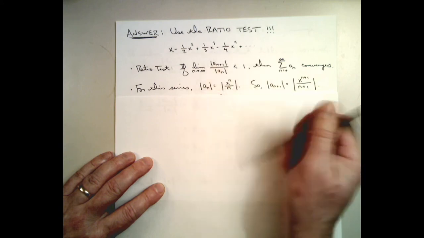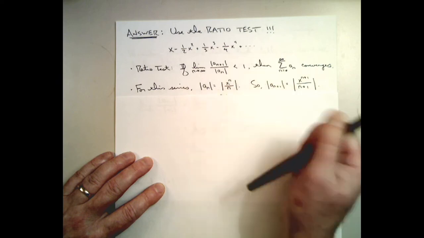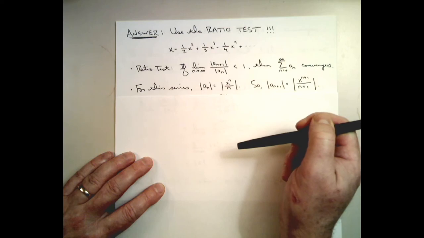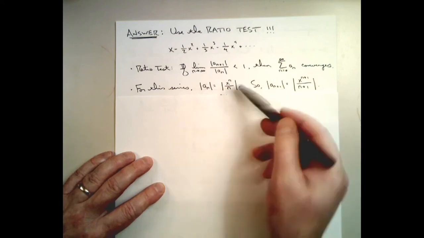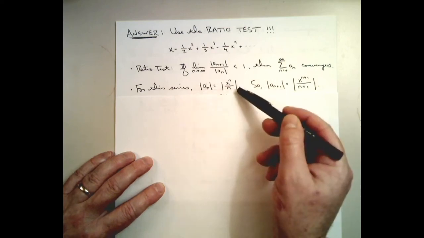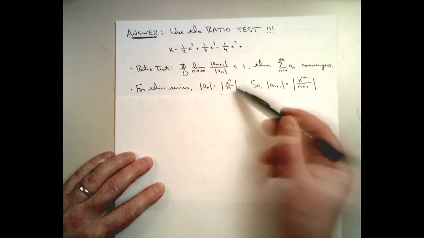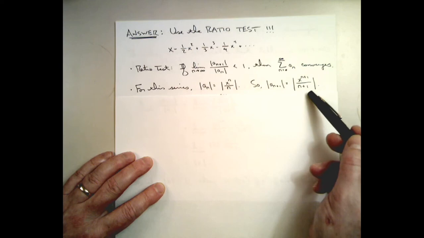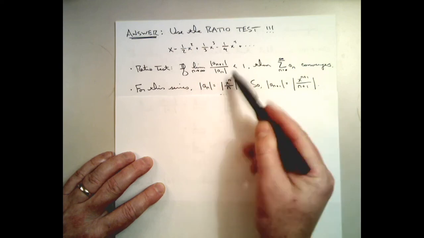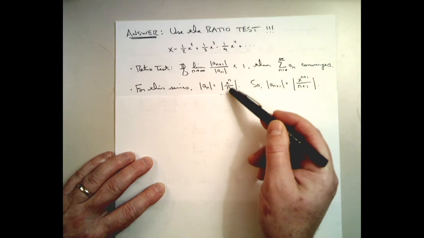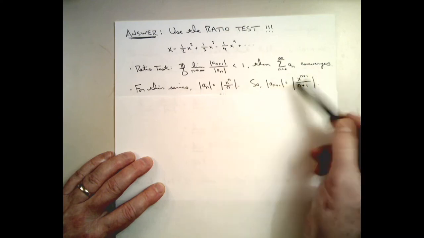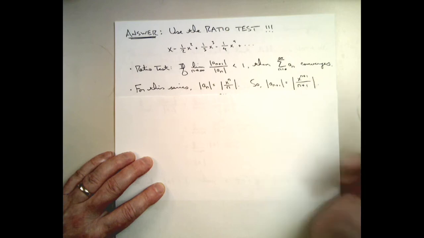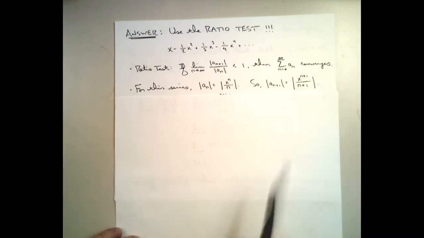The signs of the terms kind of get in the way. They're going to get absorbed in the absolute value, so why even include them? Just mucks it up a little bit. All right, so my absolute value of my a sub n-th term looks like this, and so the n plus first term has absolute value that's going to be this, right? And instead of x to the, if the third term were x to the third over 3, then the fourth term is going to be x to the 3 plus 1, 4, over 3 plus 1, 4. Right, so this is the n plus first term.